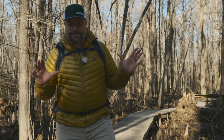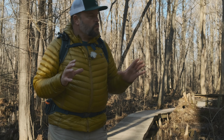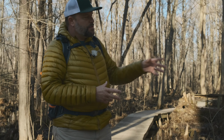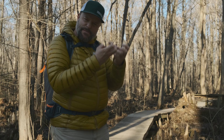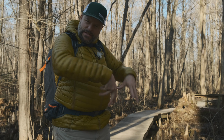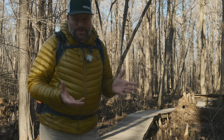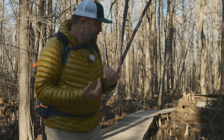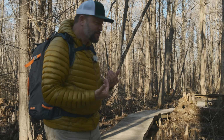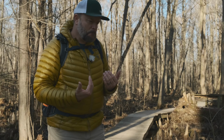I just came upon this composition of one larger tree with a smaller tree in the background, and then a bunch of cypress knees. Those things that stick up out of the water. A bunch of cypress knees around it coming up, and then a lot of extra noise, which I think is cool. I don't know if they're baby cypress or if it's some other kind of tree that's growing. I don't know how to actually tell that.